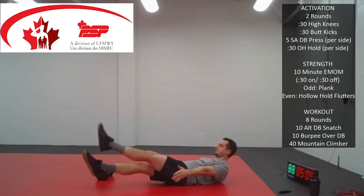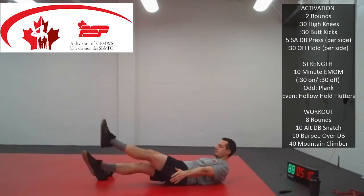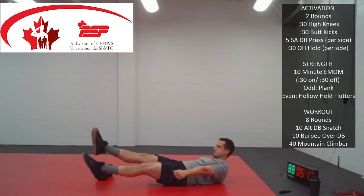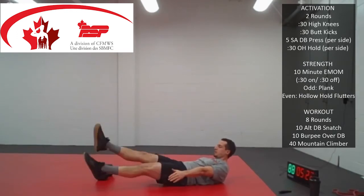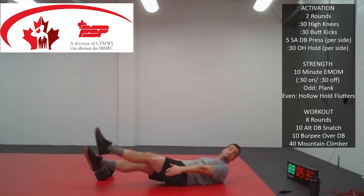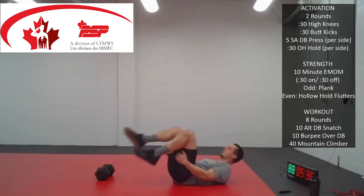So I'm going hands by side because I'd rather do this properly, press my back into the mat, and see if I can maintain these flutters for as long as I can. The flutters do not have to be fast. Just think about keeping the legs straight, locked out, pressing the back into the mat. 10 seconds. Three, two, oh baby, and that's it.